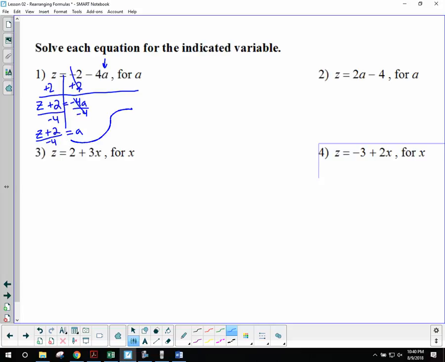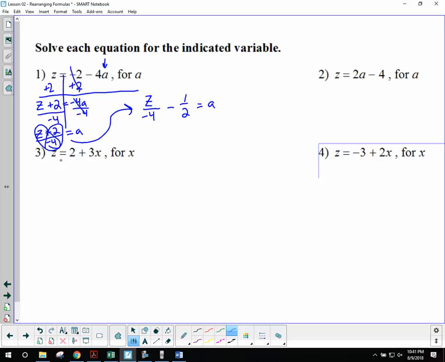Another way to write this, you'll see sometimes, would be -Z over -4 minus 1/2 equaling A. See, you'd have the 2 over 4, which is a half. You do this butterfly effect where the -4 applies to both terms on top of the numerator. Okay, let's look at another example. We'll do the one right below it.